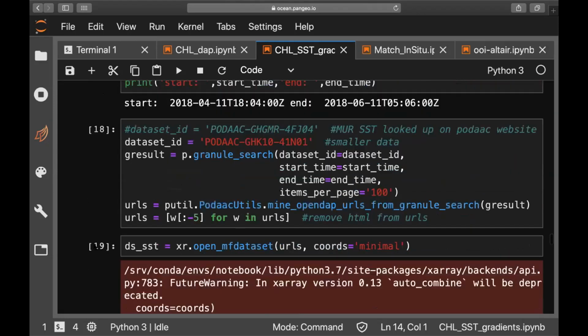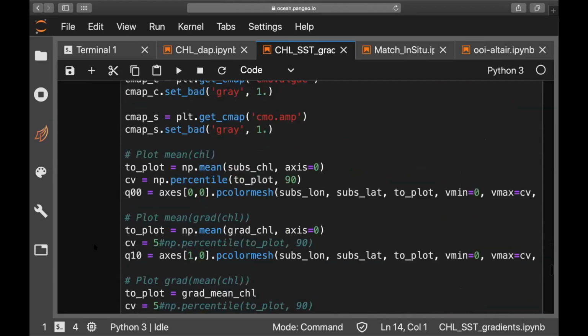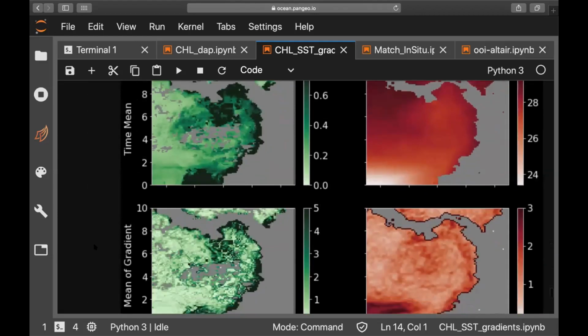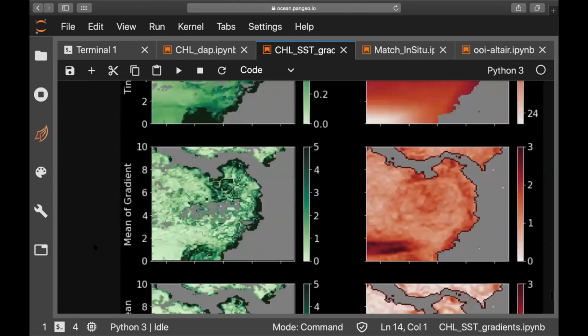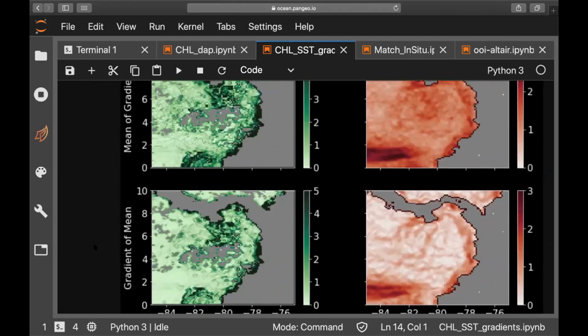We repeat the process, load in sea surface temperature data. We can try to compare, fly through these. So we're comparing, if you take your chlorophyll spatially on the left and density on the right, and then take some gradients of them, how do those compare? So gradients to the mean, let's see how these match up.